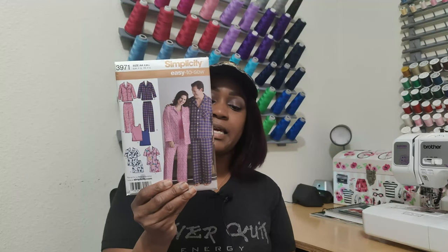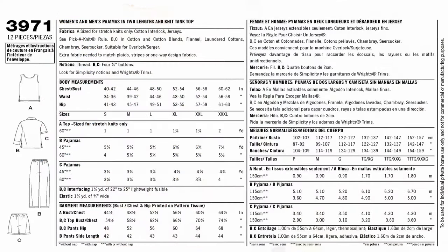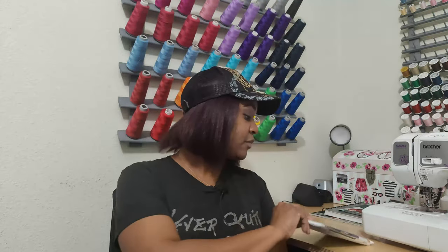It's 3971. The pattern description says that it is a women's and men's pajama pattern in two lengths and a knit tank top. The fabric options for A, which is the top, you would need to use knit fabric. And then for B and C, which is the pants and shorts, you can use cotton, cotton blend, flannel, or even chambray or seersucker fabric as well. Once again, this is a pajama pattern. You can use it for his and her pajamas. I love this. I do have this pattern and I plan on doing it in a flannel fabric. This is 3971.